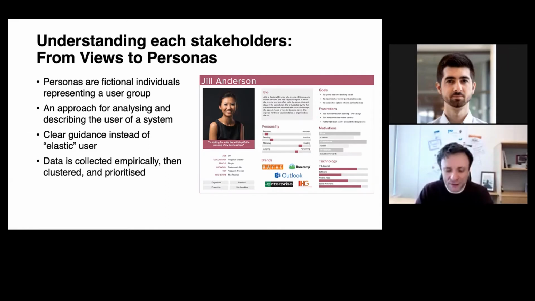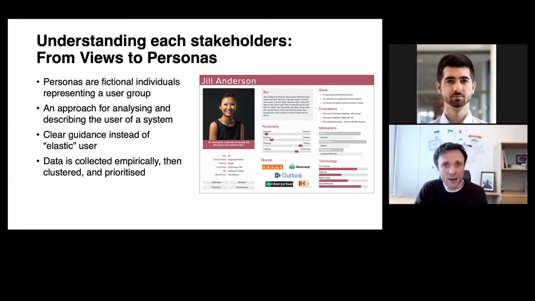Always remember, software is built by human beings for human beings, and it's very important to understand the true human nature behind these stakeholders, including things like what their goals are, what frustrations are, what their personalities are, what the technical skills are, their abilities are, fears, experiences with previously used systems, expectations, and so on and so forth.